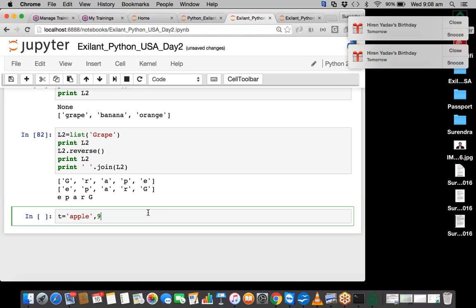You can have numbers. We can have some floating point numbers, 5.9, and then we can have a boolean value like True here. We can have anything in a tuple. So we just put comma-separated values as a tuple here. Even I can put a complex number here.